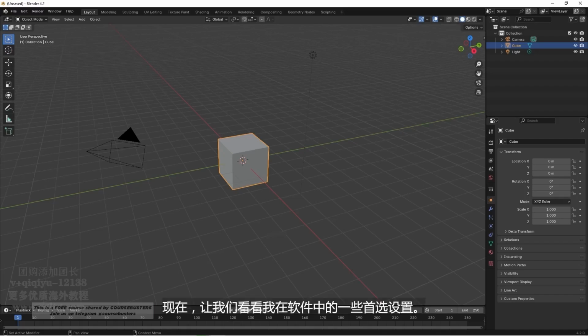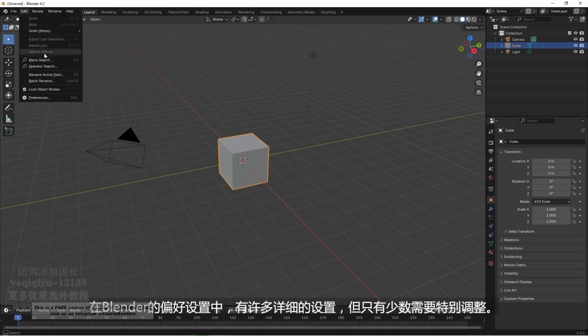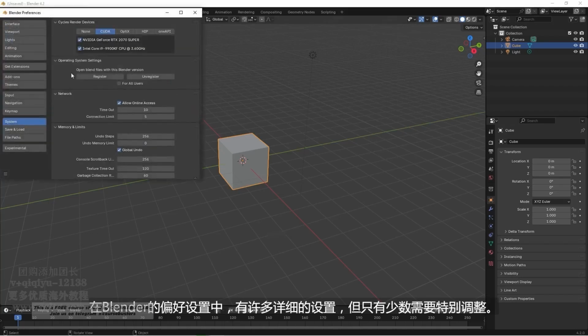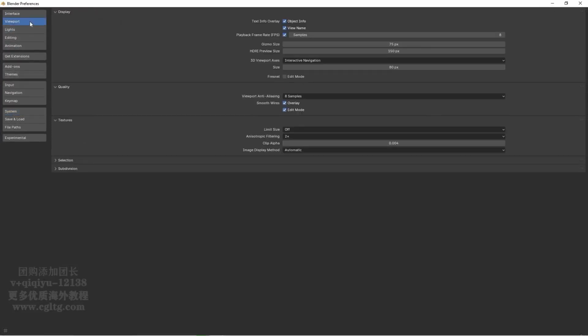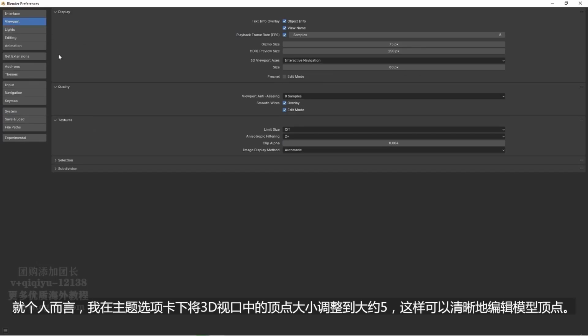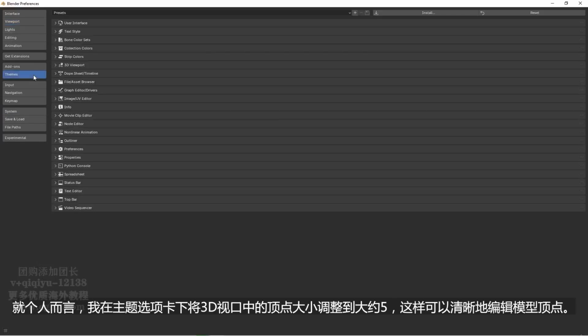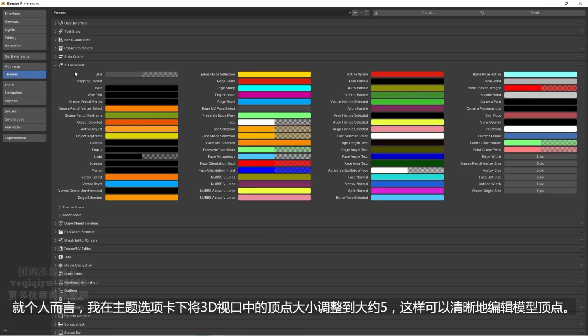Now, let's look at some of my preferred settings in the software. In Blender's preferences, there are many detailed settings, but only a few need a special adjustment. Personally, I adjust the vertex size to around 5 in the 3D viewport under the Theme tab, which makes editing model vertex clear.